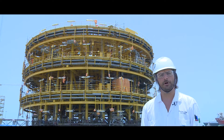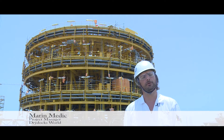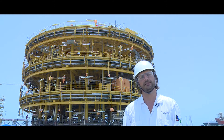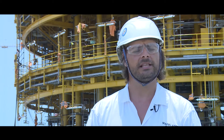Drydox has delivered five modules of Shell Prelude FLNG turret mooring system. All five modules weigh over 10,000 tons, and it has been a great challenge for Drydox to deliver such a big structure with such demanding quality requirements. Drydox executed three loadouts from the quayside to the transportation vessel, the heaviest of which was around 5,000 tons. Delivery of Module 5 represents the crown jewel of this project because this module is the heart of the turret. All the control systems of the turret are in this module, and this module is actually the first phase of the gas production for the FLNG facility.